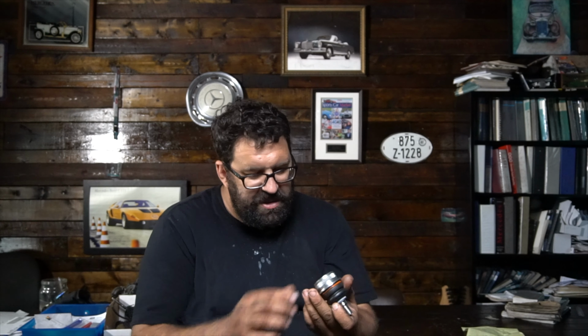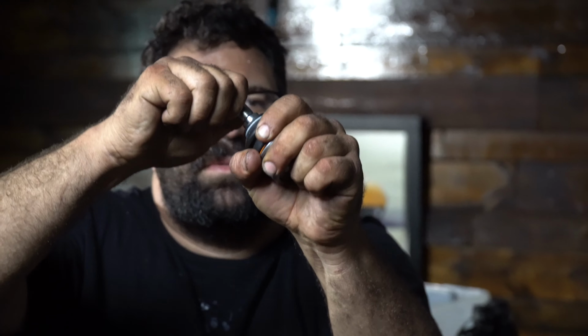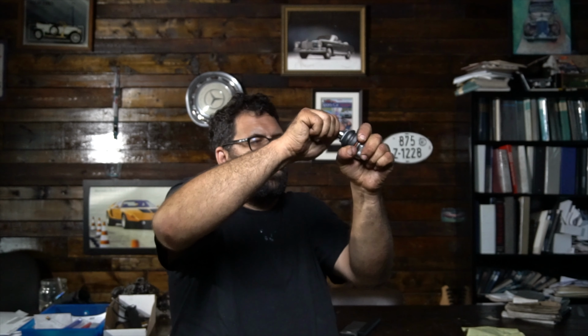Next, we're going to look at the lower ball joints themselves. So this lower ball joint is a factory Mercedes ball joint. $63. Is it worth it? Yeah, I think so. Now, as you can see, I can't move this thing easily. I can move it, but it requires a lot of force.